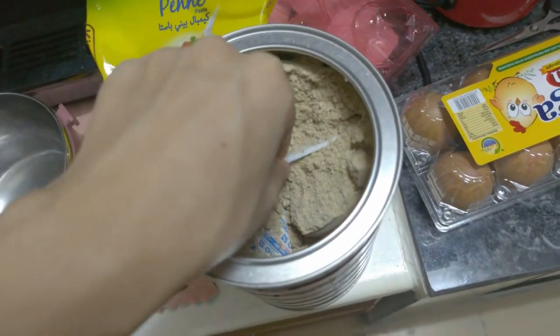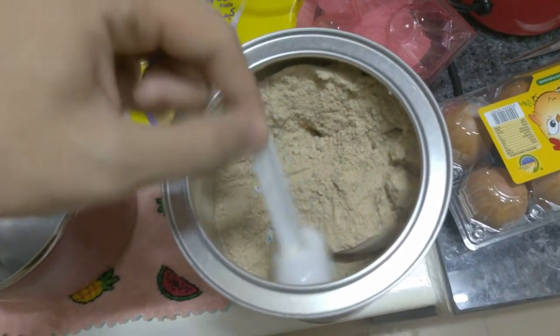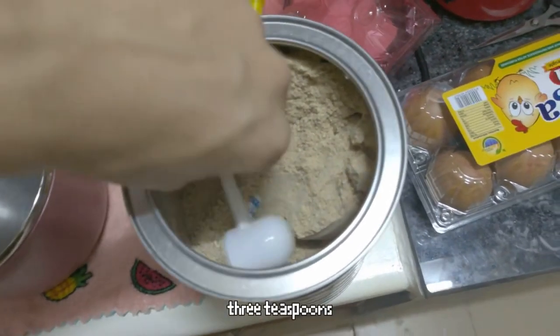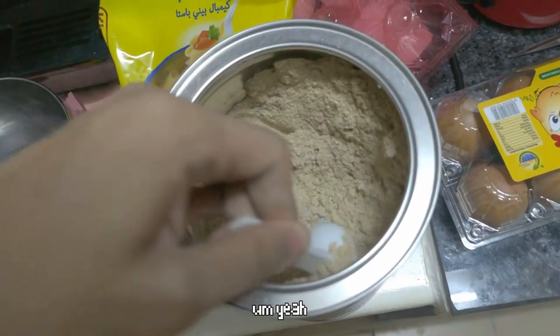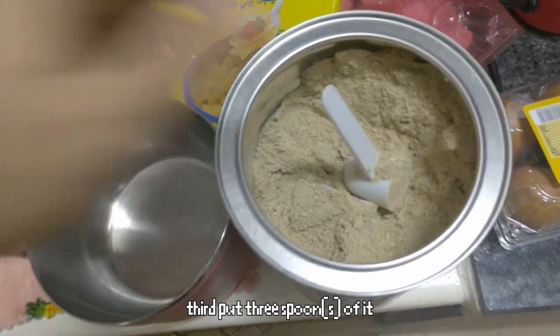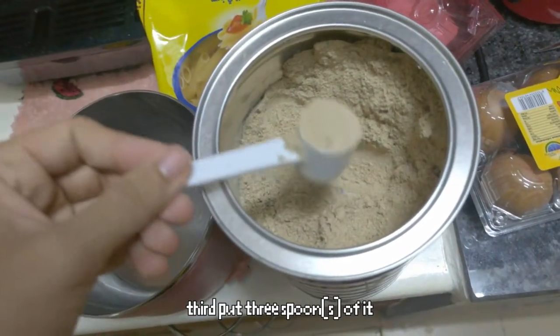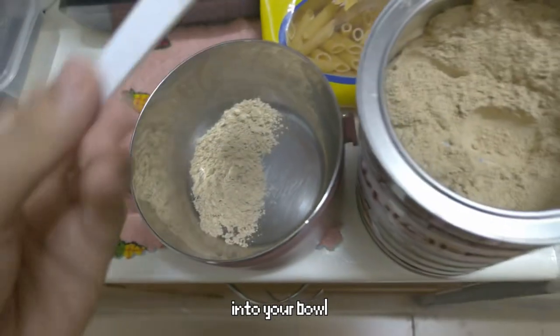Right. Now put 3 teaspoons, start with 3 spoons of it into your bowl.